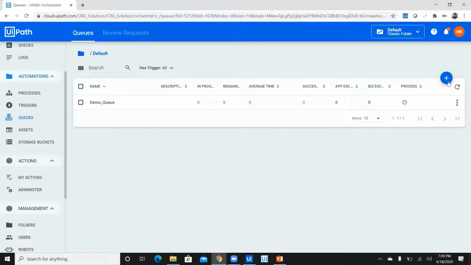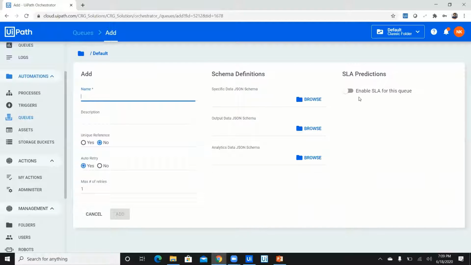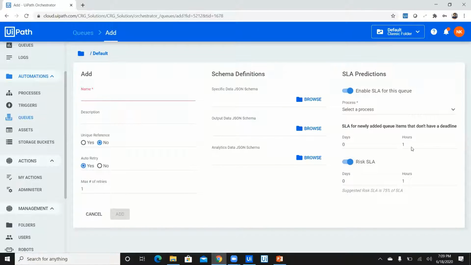So the moment the queue reaches 7.5 hours, and if I still have some transactions which are yet to be processed, it will throw up a sort of predicted risk onto your dashboard saying we are at risk, we have 2.5 hours, and we need to process 30 transactions. If you think that there is something that needs to be done, like plugging in another bot or something, that's an action that you need to take.